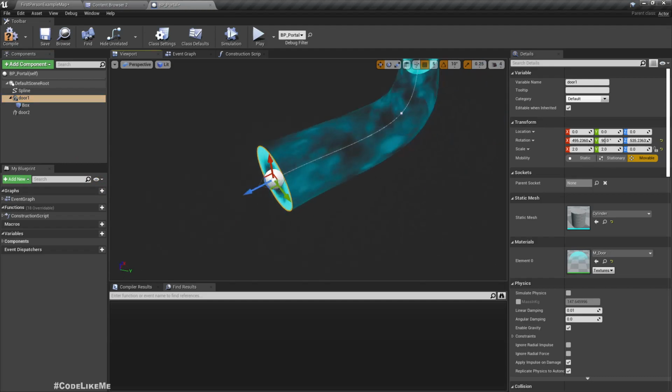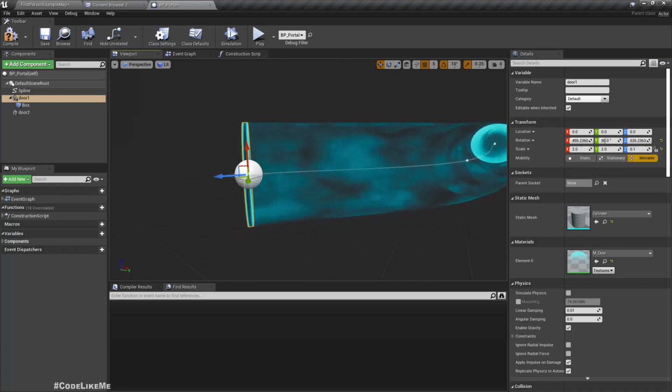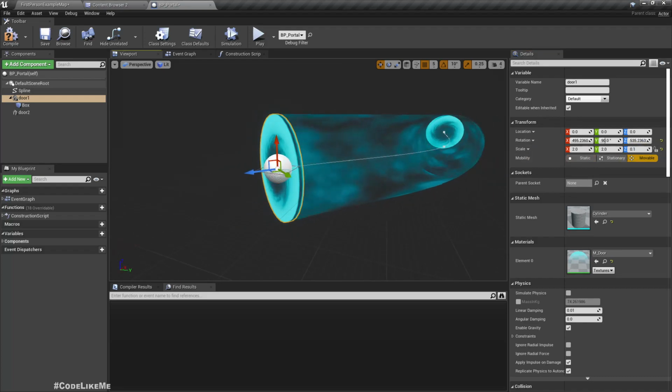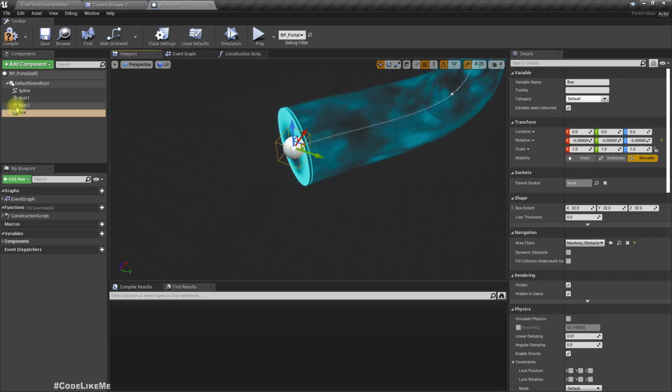Oh no, we can't add it to the door because the set size is 0. Let me make it 0.1. Let me reset it. Right, now let me put it back.